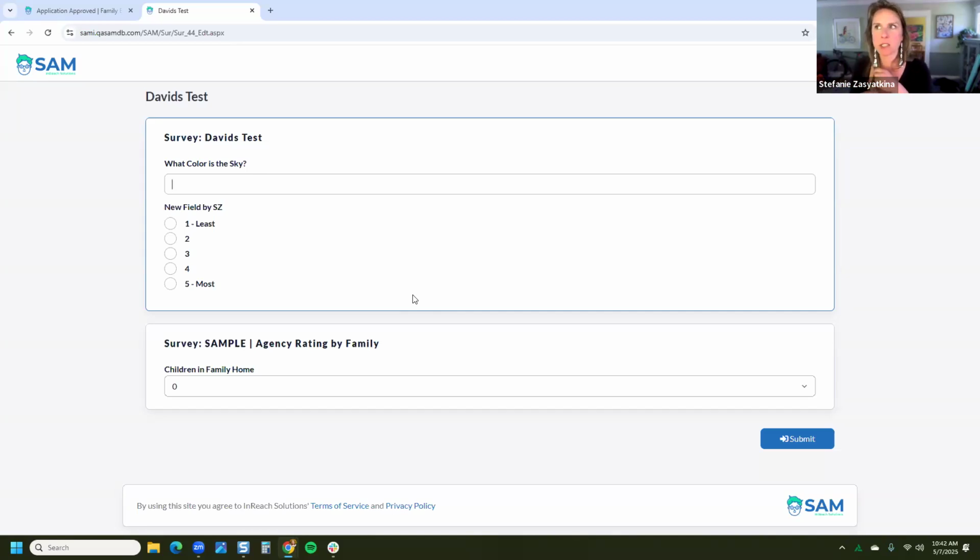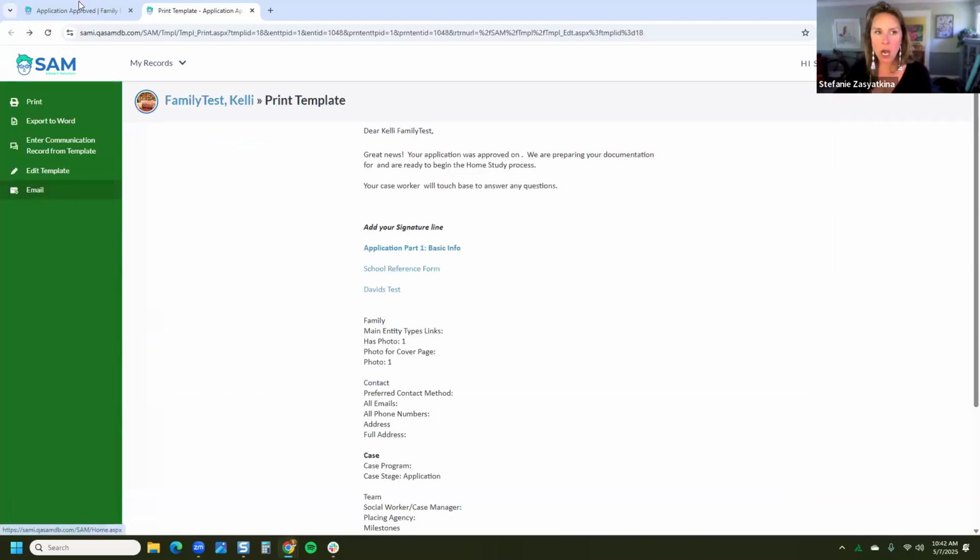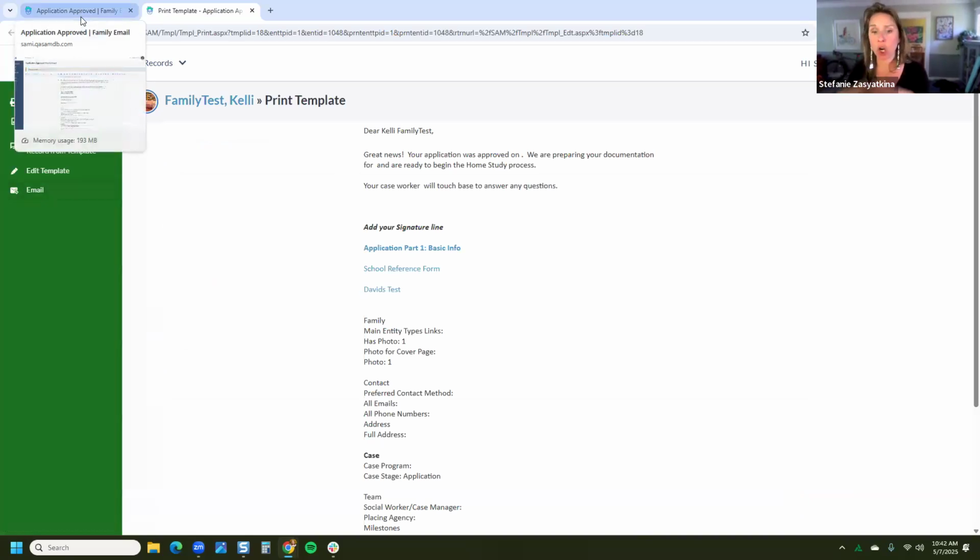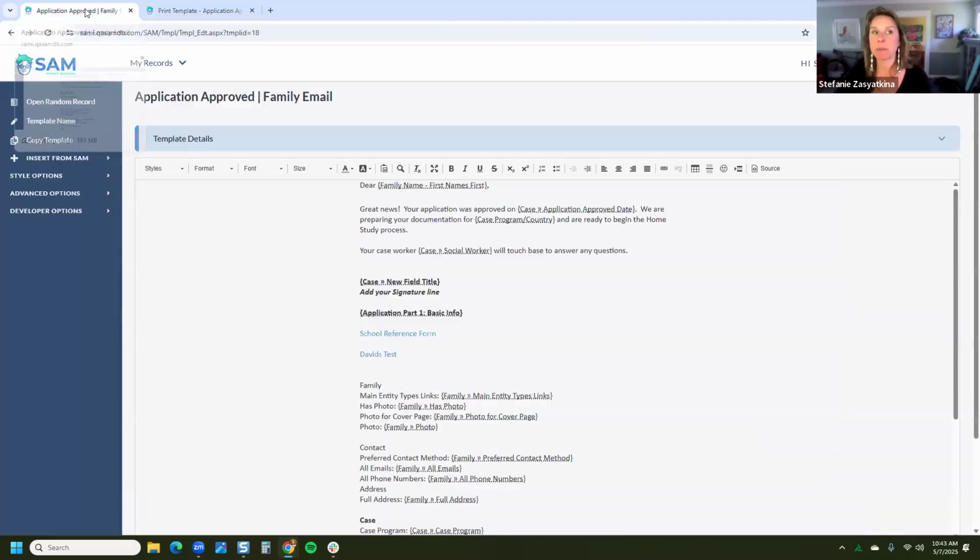It's making me curious whether the system would know if you sent that template direct from them. But I'm pretty positive the support guide says it's specifically built from an auto action. So you'd have to link the template that we're building to an auto action, so that when the adoption finalized date is entered, the email goes directly out to the family asking, hey, can you give our agency a review? But sometimes the surveys are open-ended, so anybody can enter information and you'd be able to stick them in.